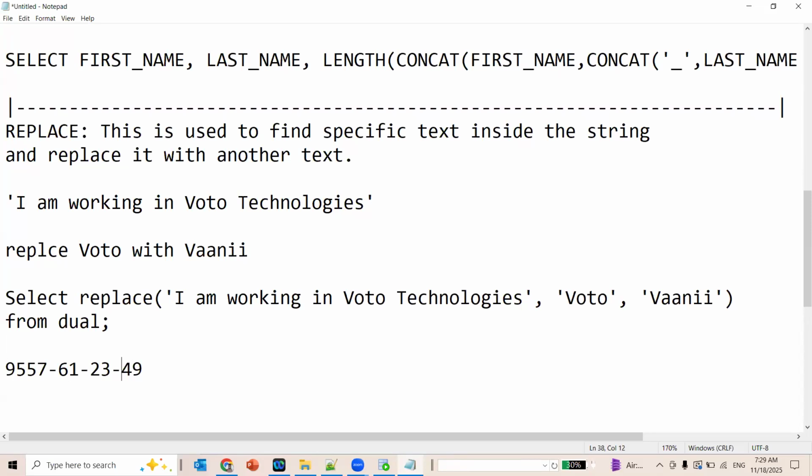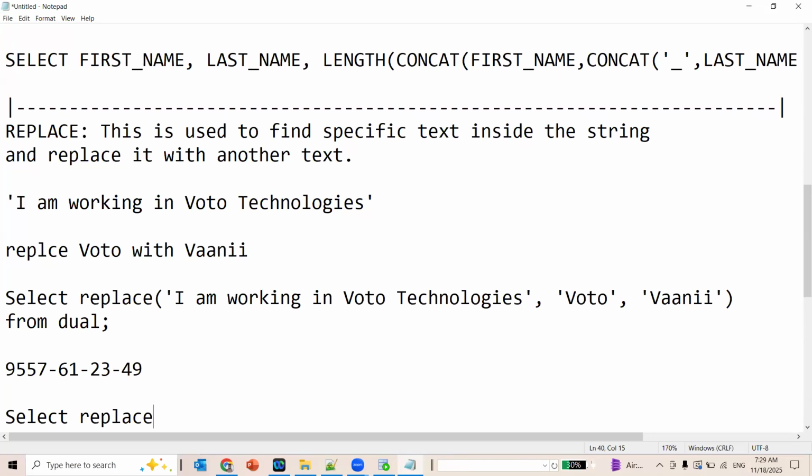Many times we have that number in SQL, but it won't be accepted by any ETL tool like ADF or any other ETL tool. So at that time we have to remove it. How can we remove it? Any idea? By using the replace function.